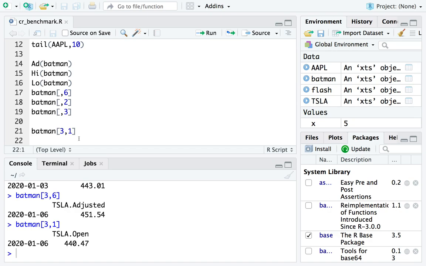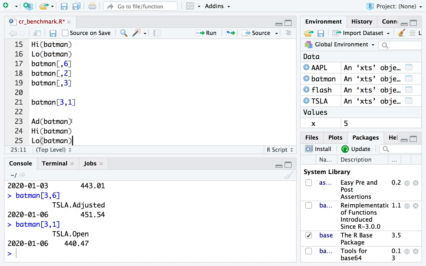But I want to show you guys a little something as well. Now we're choosing one cell over here. If I take line 14, line 15, line 16 again, there I chose all those columns. Well, how would I get a specific row within the adjusted closed column, the high column?